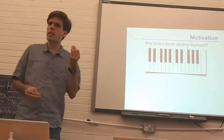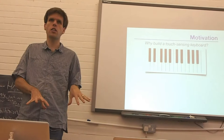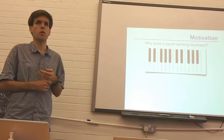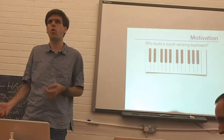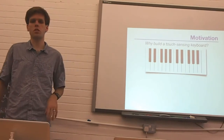But the important part is at the end of the day, it still feels like a piano keyboard. You know, it still has the keyboard action. You know where the keys are by feel. So if it's something you spent a long time learning how to play piano, you don't have to completely relearn all of these things. Like you might, for instance, if you were playing an iPad music app, or if you were playing a completely new interface with no reference to a traditional keyboard.